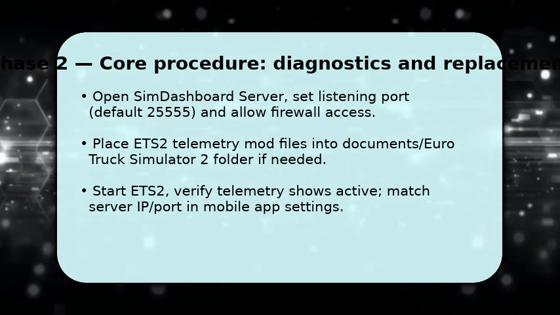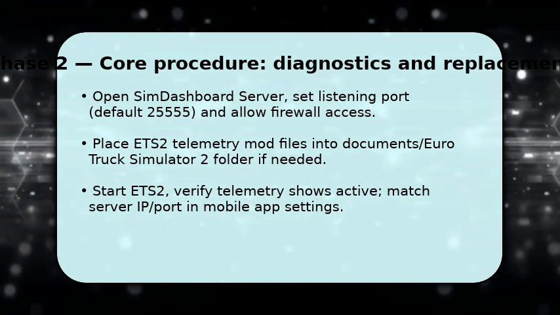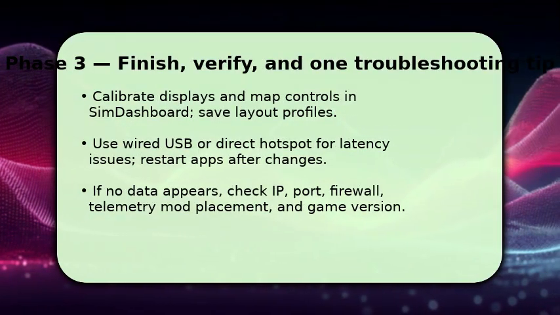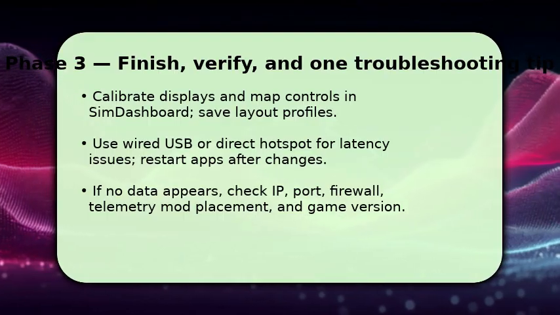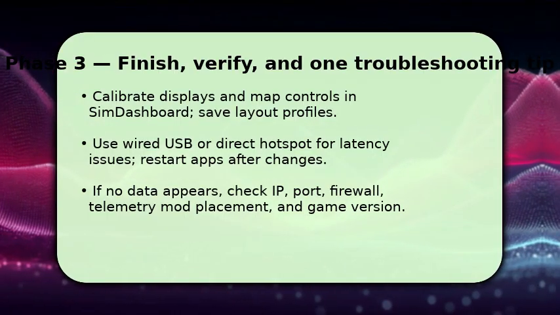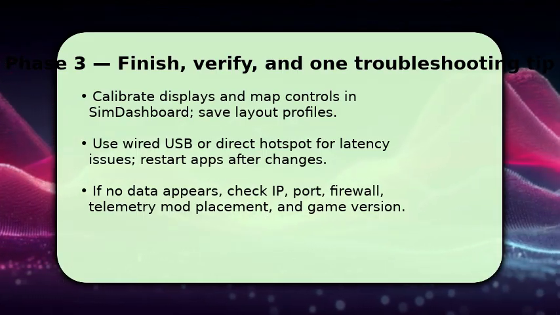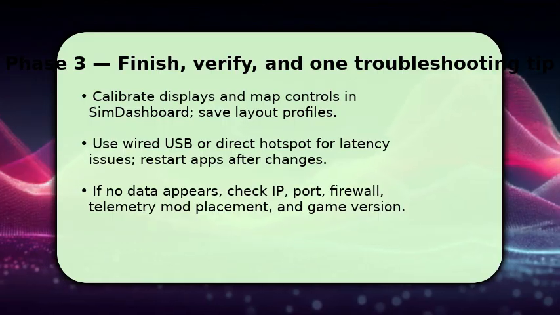Finish by calibrating the dashboard layout and mapping any inputs. Save a profile so you can reload settings quickly. Make sure to test latency. If Wi-Fi is choppy, use USB tethering or a phone hotspot for a more stable link. Once everything is aligned, load a quick drive in ETS2 and watch the dashboard update live.